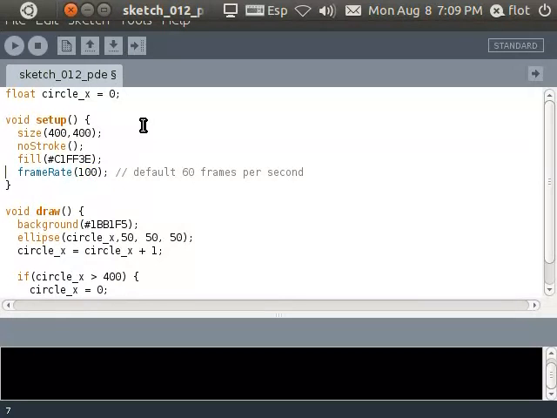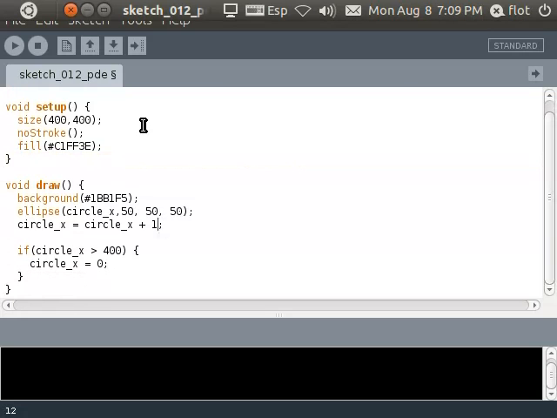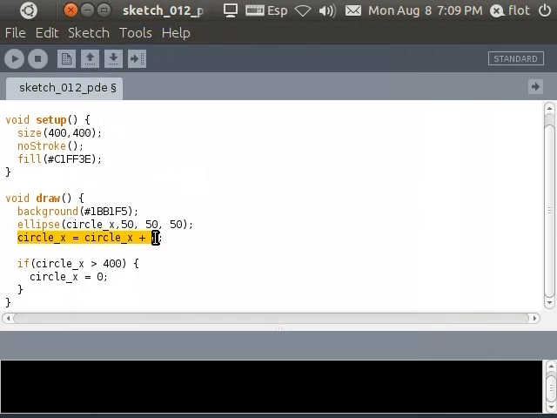So instead of changing the frame rate, what we can do is make it move faster. Instead of moving 1 pixel at a time, we could make it move like 5 pixels at a time. Now you will see that the ball is moving much faster than before. This way of changing the number of pixels per frame is useful also when we have several objects.